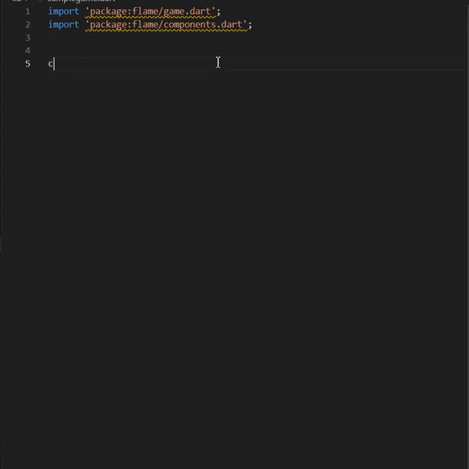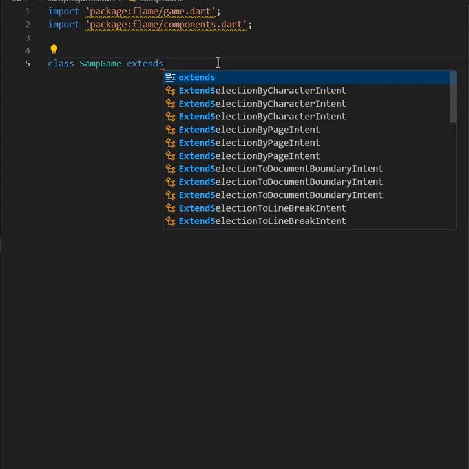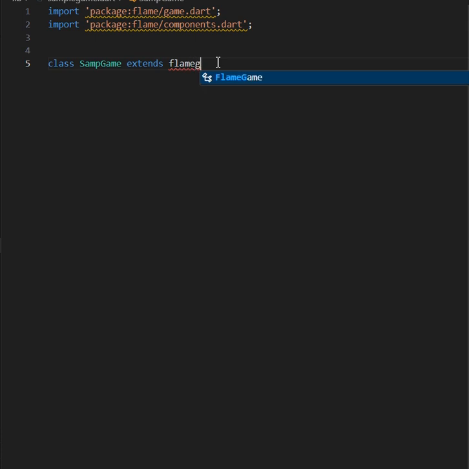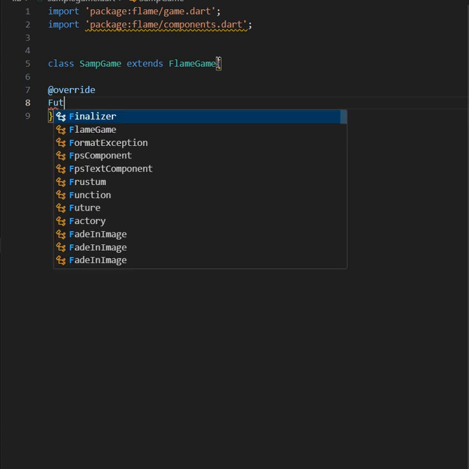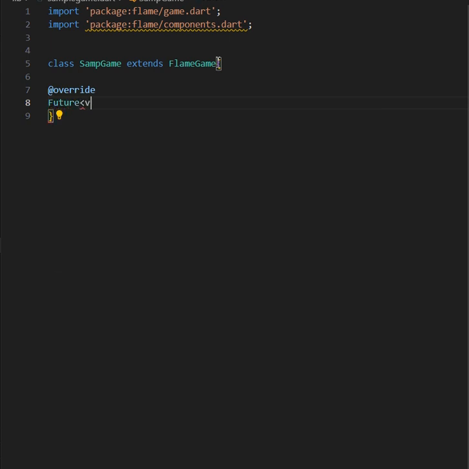As I told you, there won't be any stateless or stateful widget. So here I'll be calling it SampleGame, and I'll be extending it with something called FlameGame, which you all must do. For everything you must add override. Just remember, for every function, render, update, onLoad, everything, just add override. So here let us create a Future function. It will be empty, so void. First is the onLoad, right? Don't give anything for now.